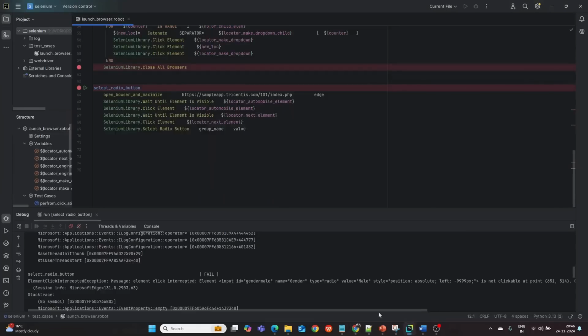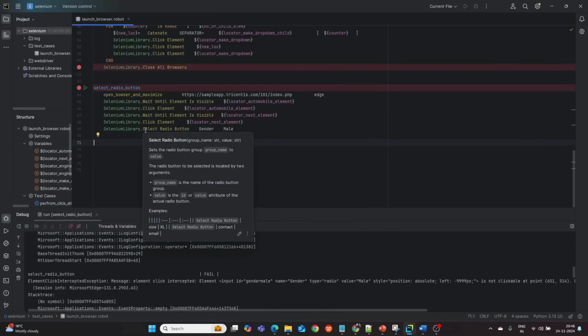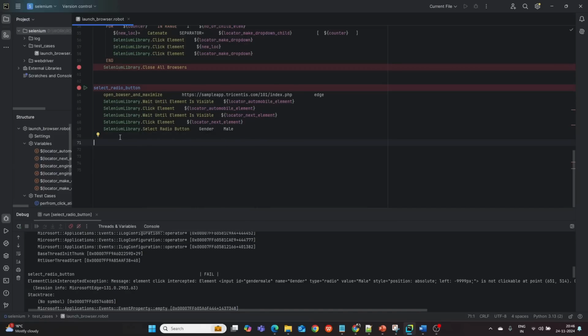So the group name, I can give the group name as gender and value as male. But unfortunately, sometimes this function does not work out of the box, and it has a tendency to fail.